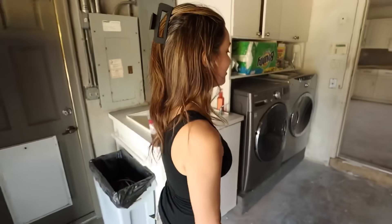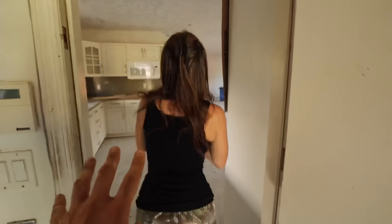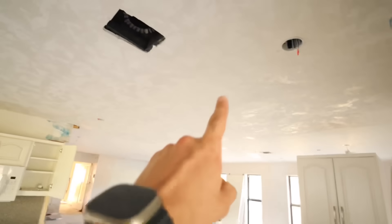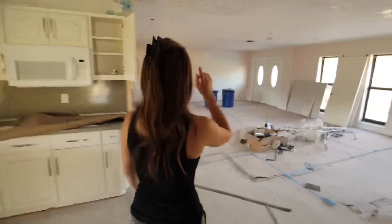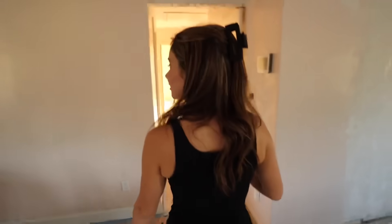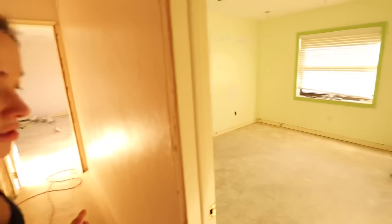Why don't you show everyone the house? Take us specifically to the bathroom where the owners were hearing noise, where you've seen and heard some stuff. So we're first walking into the kitchen area — everything is under construction. That's where the rats were — the ceiling was ripped apart. They fixed it already, but there were rats living in the ceiling. When I got my house it was crazy, but this is even crazier — they're literally redoing everything, ripping everything up. It almost looks like a war zone. Each room is really open, and this is the master.